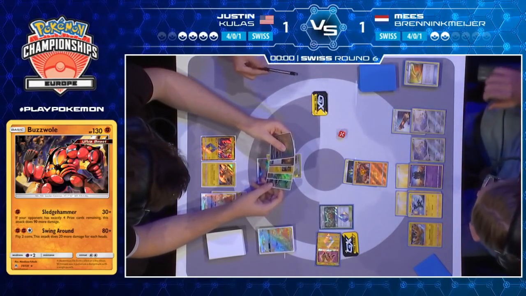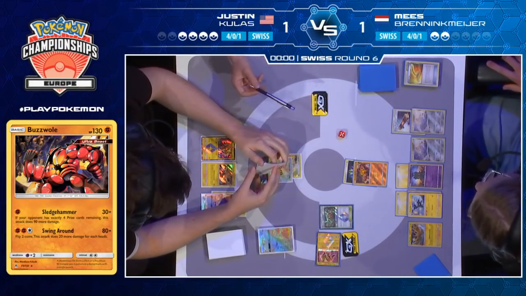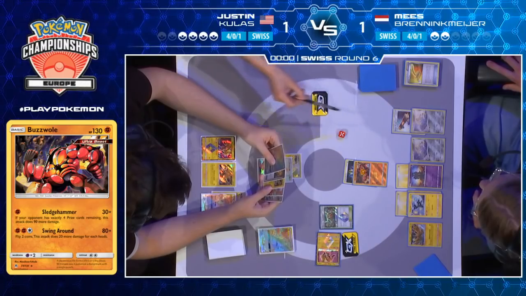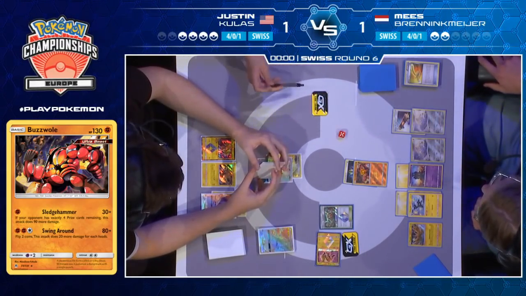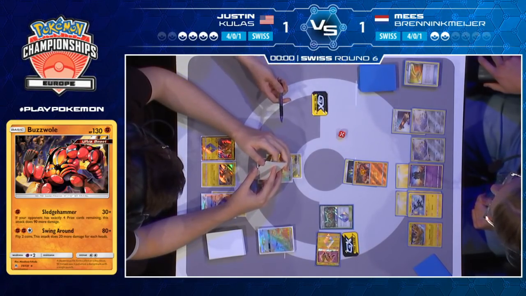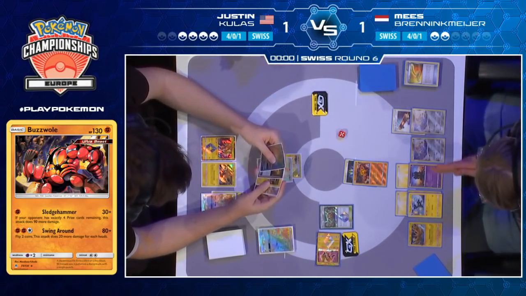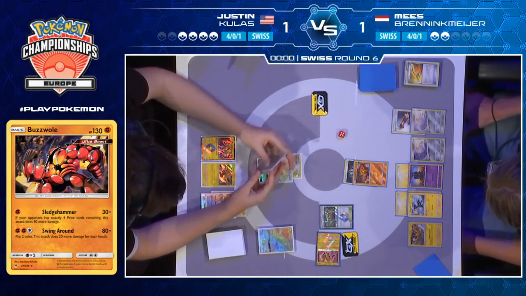Right, and time has been called, so we will enter the +3 turns portion of this game. Justin will be turn 0, which means both players will get 2 turns to finish out this game. And if there's no decisive winner, then it will be a tie. But in this situation, it looks like Mees is well on his way to decide this game. If not on his next turn, then on the second one that he'll get.